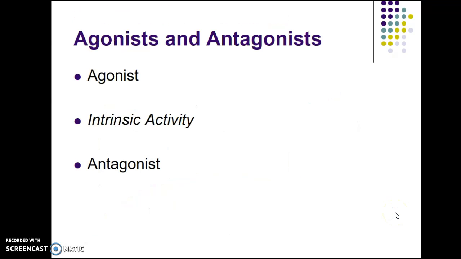Now, if the drug, after it sits on the receptor, exerts some kind of activity in the cell, like I said, releasing a protein, opening ion channels, starting another cascade of events, that is an agonist. An agonist is a drug that together with that receptor exerts an intrinsic activity. Intrinsic just means inside of the cell. An antagonist is a drug that does not exert an activity in the cell. It may just sit on the receptor and occupy that receptor.